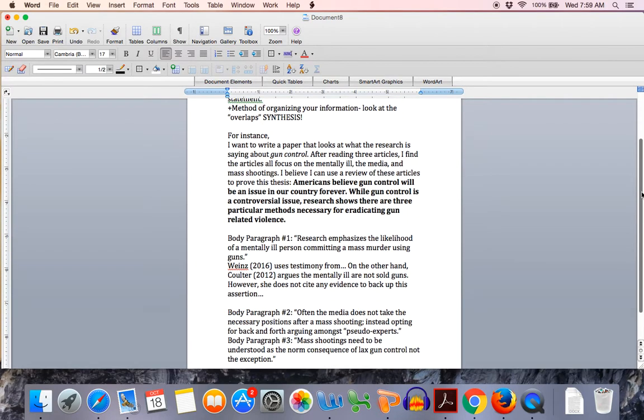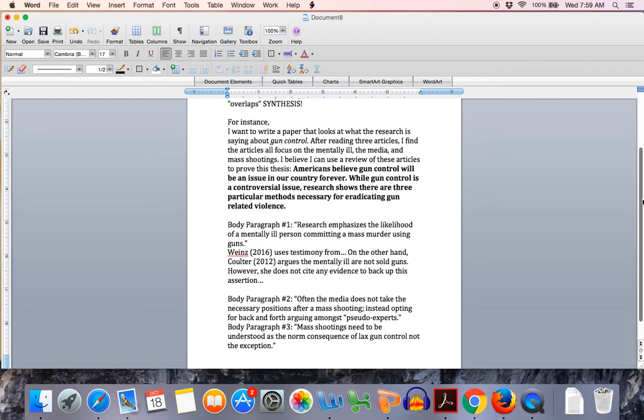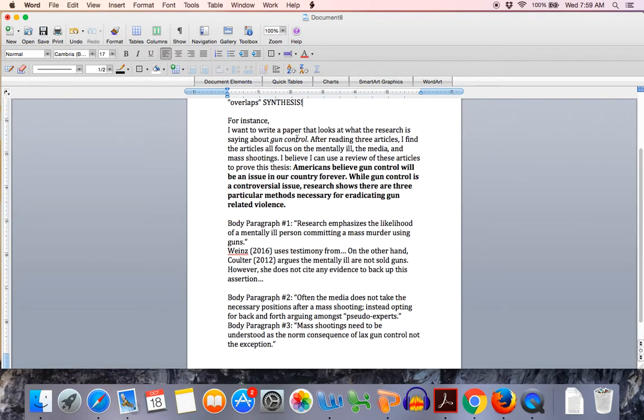And then I just wanted to quickly walk through an example. And this kind of comes from the work that I know Alba Nellis is doing with gun control. So Alba Nellis, I hope you don't mind that I'm using some of your ideas to help us all understand the literature review. So I realized that I want to write a paper about gun control. And so I don't know what my thesis is, but I do know that I'm interested in gun control.